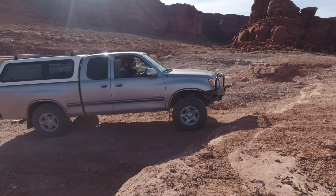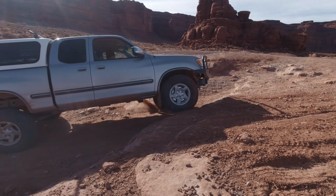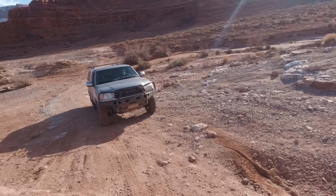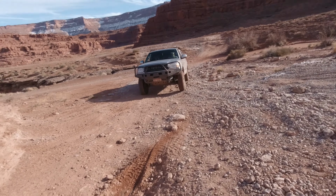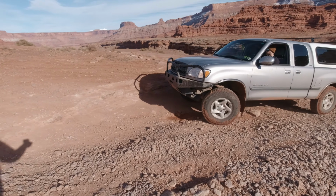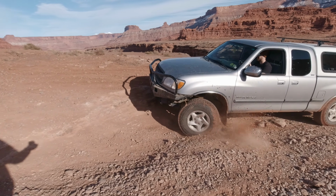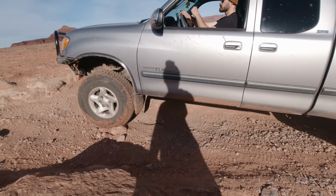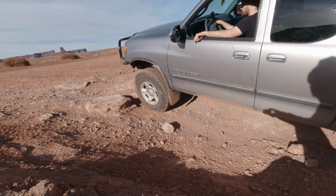This is the tallest obstacle I took on. I didn't ask for a spot or spend too much time planning my line, and I'm not sure if I would have beached the truck on its frame had I actually gotten the front tires up. I really didn't mean to cause the truck to catch and break loose here like this. This is a great way to bust the CV axle if you're not careful. A slightly less aggressive line makes for an easy path up and a little bit of tire wrench.